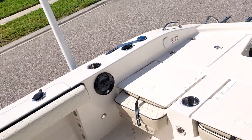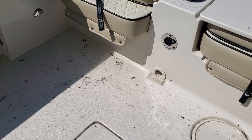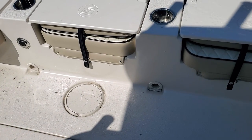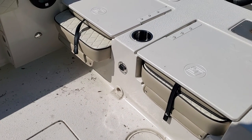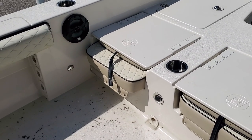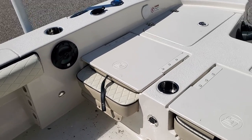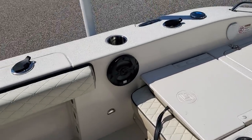Let me first start with the self bail. Self-bailing on the deck is one of the big things here. This is a 24-foot boat. It slowly, slowly drains out. When I have the water hose in here, the deck fills completely up until it starts pouring out of the port side — the starboard side is clogged. I had already called that in. They told me I need to take it in for service, have somebody take care of that, and they'll send a new check valve and hose system. Kind of upsetting, but it is how that works.